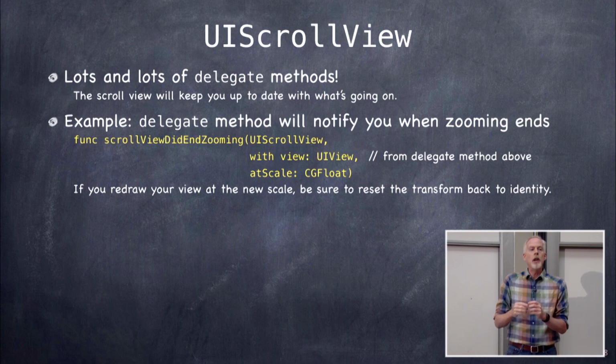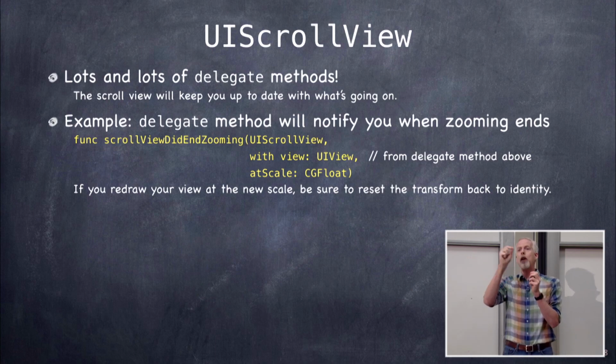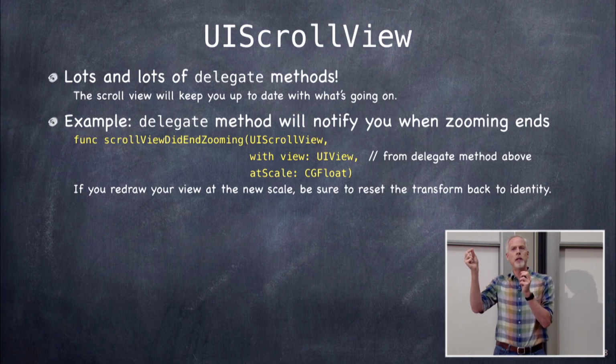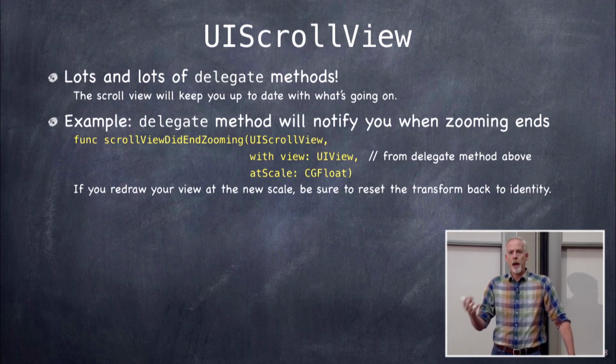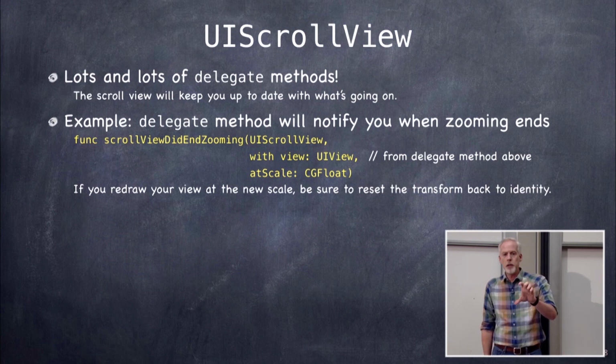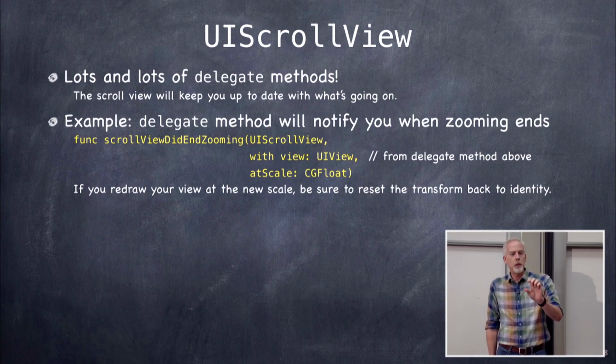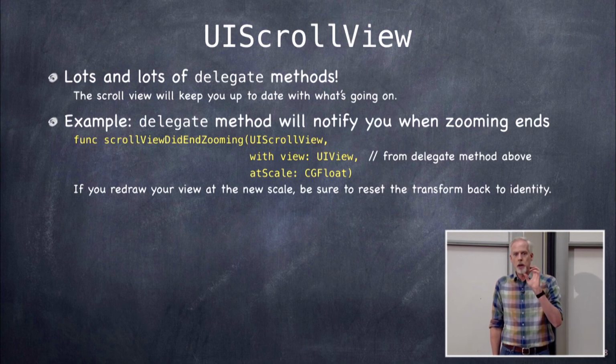Well, here, when you get this didEndZooming at scale, you could set your transform back to the identity matrix and draw your drawRect bigger, so that you're using that arc, and now you get a nice smooth arc. You see how this would work? So this is a good way to draw with higher resolution after you pinch in. You're still going to be doing the transform while it's pinching, which is good, high performance and all that, but then when you let go, it redraws kind of sharp.